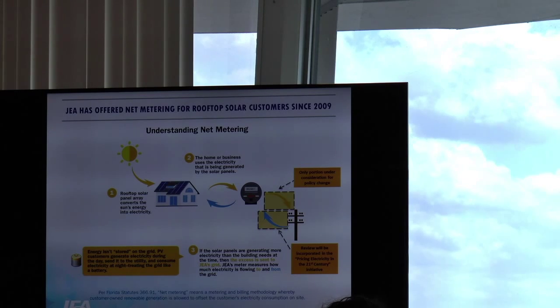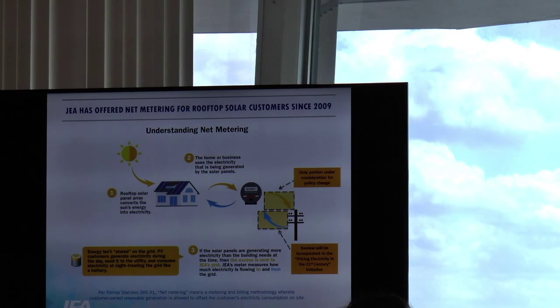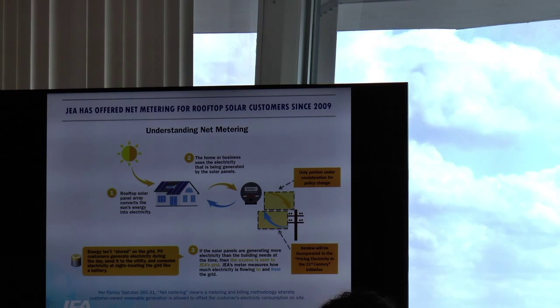It's a structure that was put in place 25 years ago, and it was put in place largely because that's what metering technology could do at the time. It was a metering capability construct, and technology has really advanced, both in terms of solar technology, but also the metering technology itself. And that advancement really allows us to now more appropriately capture the cost of providing services to distributed generation customers. So the policy changes that we're going to talk about, or the recommendations we're going to talk about, are really recognizing the advancement in the solar industry, coupled with our need to align the credit for excess solar against newer market conditions for the product.